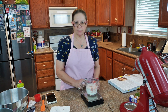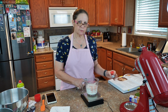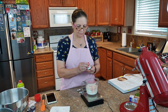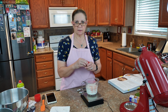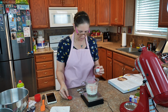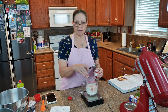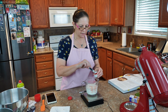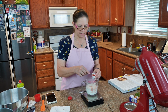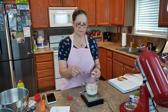I have one little problem with this recipe, in the sense that it calls for orange zest, and I don't have any fresh oranges. So this is kind of crazy, but this is a dried lemon zest. Who knows? It smells like lemon. I'm going to add this to that milk so that it can rehydrate. It calls for 1.5 teaspoons, but that's fresh, and dried is going to be a lot more concentrated. So I'm just going to add 1 teaspoon of dried lemon zest.